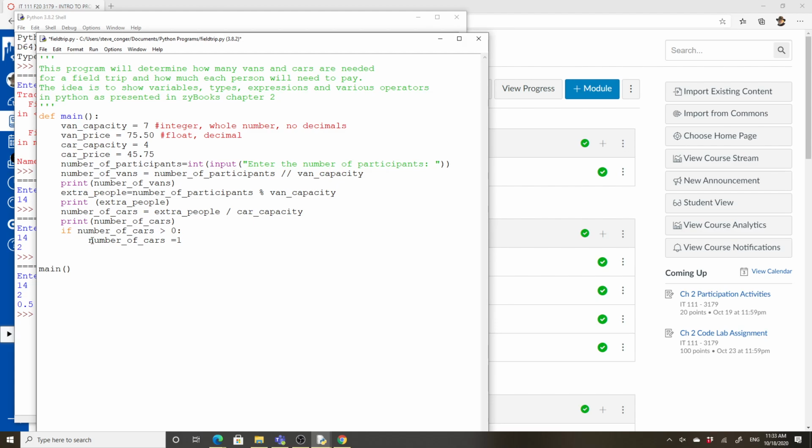Okay, I just wanted to make sure the indentation was right. This is something for later, and I would want a second condition to say if it's greater than 0 but less than 1, it's still a 1. But right now we're just going to do that. So, we want to do a total cost. Let's do that.